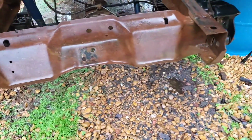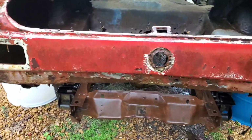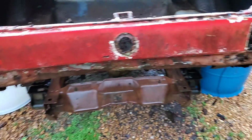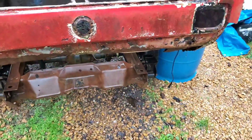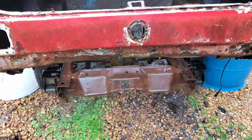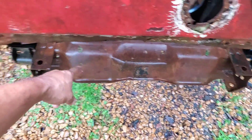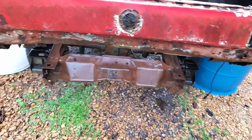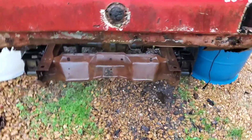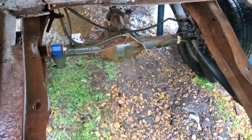Now, another thing I wanted to do with this truck frame was actually add the class 3 hitch. I think it's class 3, you know, the heavy duty hitch that goes on there, so this thing would actually be able to drag some stuff. So I'll have to see how that will be set up to see whether I'll be able to hack away any of this extra metal here in the very back, or need to leave that there and just work around that. But that's all for a later date. The main thing is getting this thing mounted.